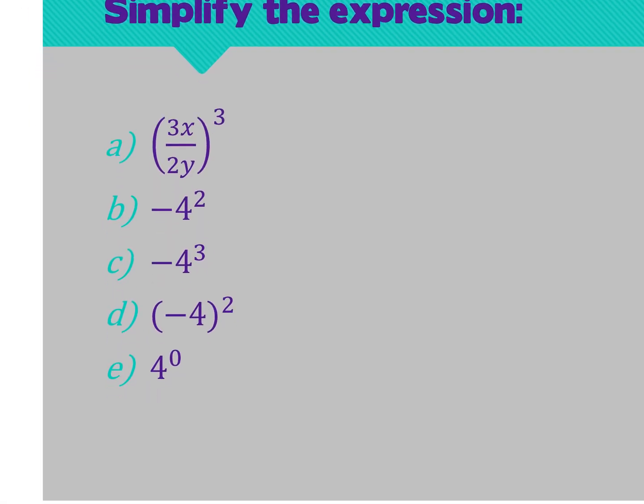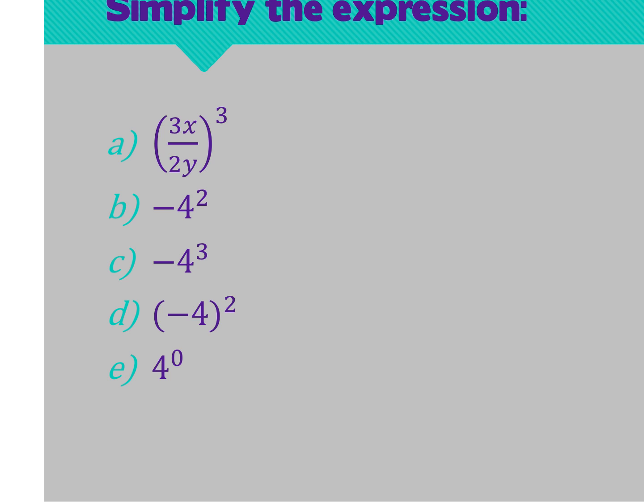All right, so here, if it's a fraction, this power of 3 goes to the numerator and the denominator. You could write this 3 times if that helps you. But I'm going to be doing 3 to the third, which is 27. And then x becomes to the third. Then for the denominator, that 2 gets raised to the exponent of 3, so it's 8, y to the third. And I'm done. If I would have had a fraction that I could simplify, I would have.